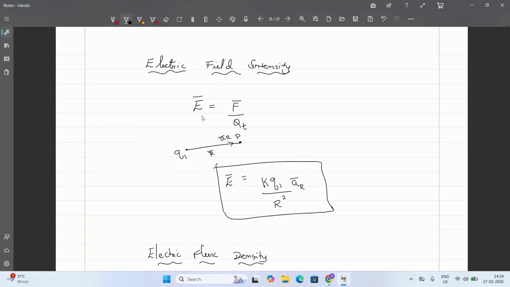So we all know the field intensity is nothing but force per unit charge. We have seen the force equation, which is Q1 Q2 K by R square into the unit vector AR.